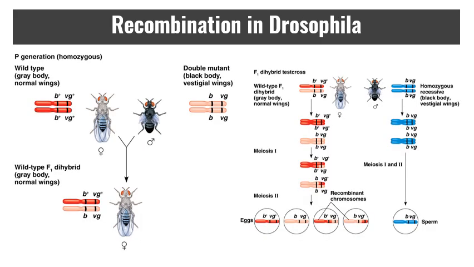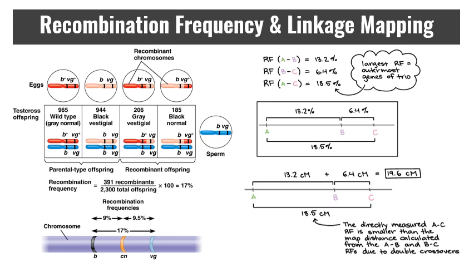So when you actually look at it, we realize that recombination is happening, creating that variation. So we can calculate the amount of crossing over. We can also look at the location of the genes on the chromosome. So we can use chi-square to find out if the difference is significant, but we can use this recombination frequency to find out how far apart the genes are.